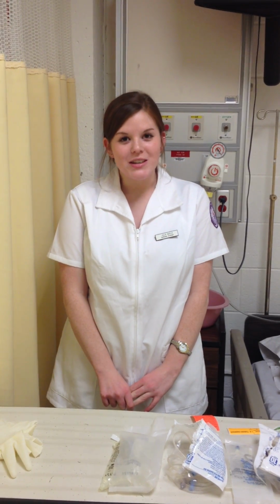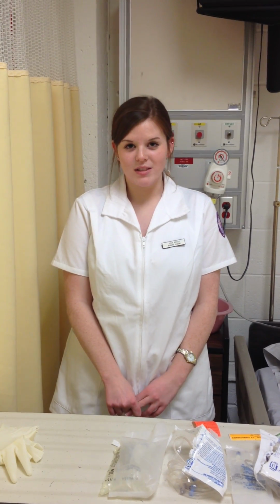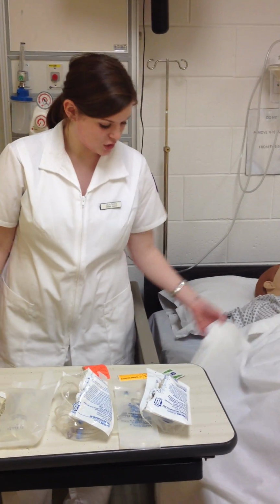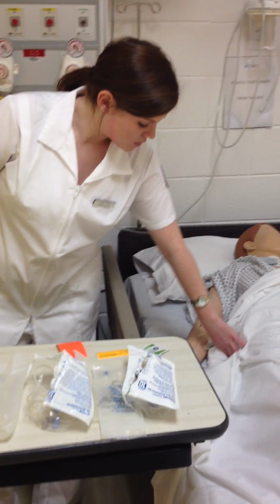The first thing I'm going to do is state the 7 steps: check the physician's orders, wash my hands, identify the patient, introduce myself, explain the procedure, gather my equipment, and provide privacy. Then I'm going to go over to the patient. After I wash my hands and check the physician's orders, I'm going to go over to the patient.